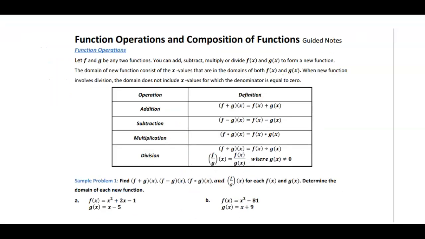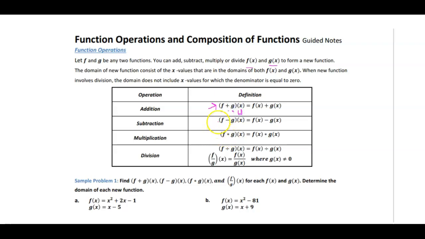Okay, right now we're going to do what's called operations with functions. So we're going to take this just a little bit further, and we're going to use our function notation using 2 different functions and do operations with them. Now for addition, you're going to see the function notation just like this. They'll give you a function f of x, they'll give you a function g of x, then they'll tell you to take f plus g, and this part right here just means of x, okay?